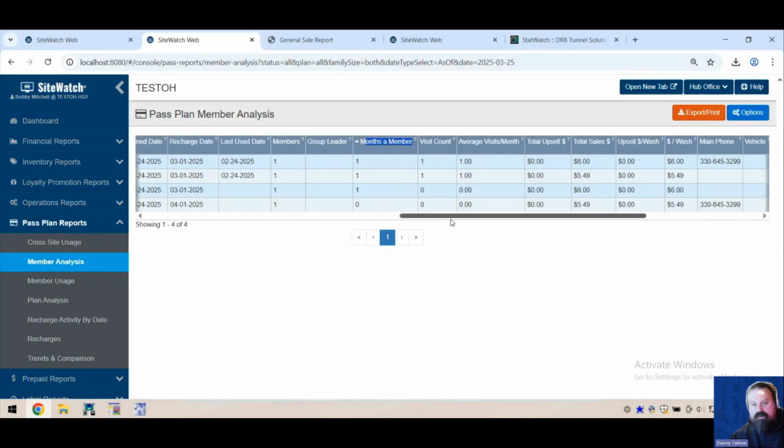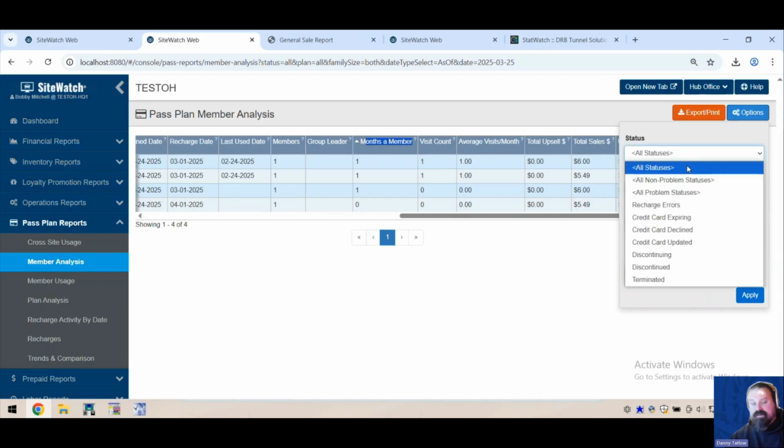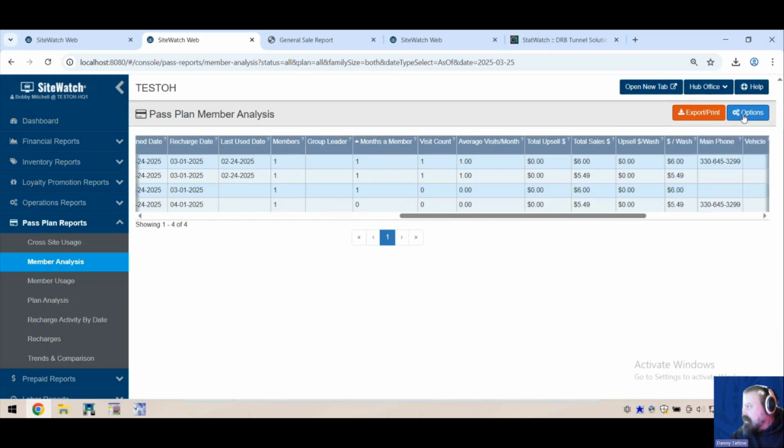I can filter this specifically for different statuses: discontinuing, discontinued, terminated. I'd look into each one individually, and I can see the people who discontinued this month and how long they were a member for. That's more insight into what's happening with churn. It also gives you the last 4 of the credit card, I think, in here too.